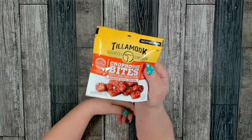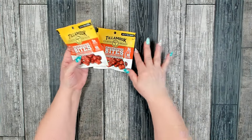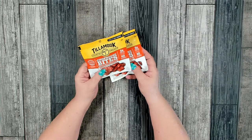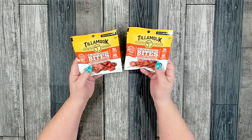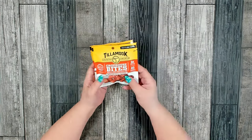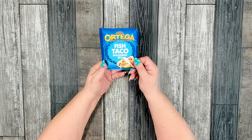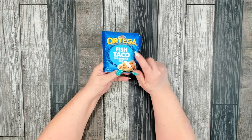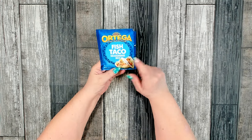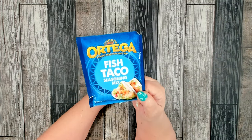I also picked up a couple more packages of the Chop House Bites by Tillamook - this is their Hawaiian style teriyaki and it's really good. You get five grams of protein for 60 calories and it is made with 100% natural USA pork. I grabbed two of them to put in my little snack box. I also picked up one of these - the first time I've seen this at Dollar Tree: Ortega fish taco seasoning mix. That sounded good so I picked that up to try. Have any of you tried this in the past? Let me know in the comments below.